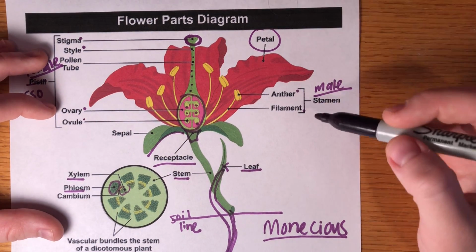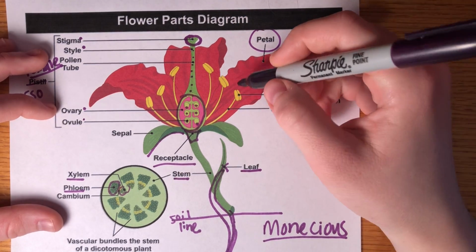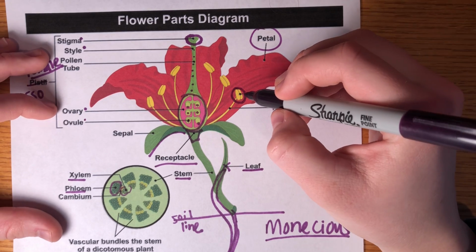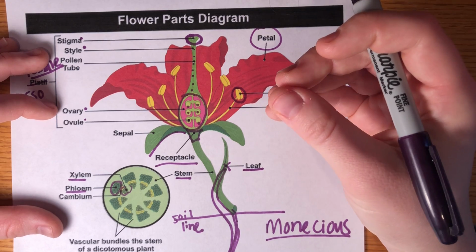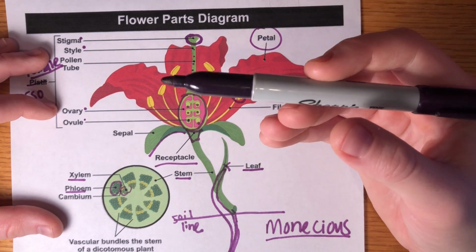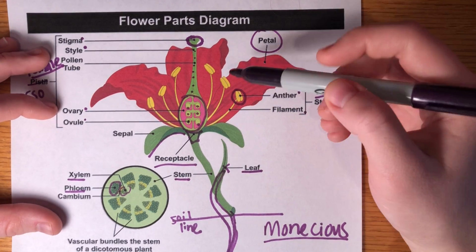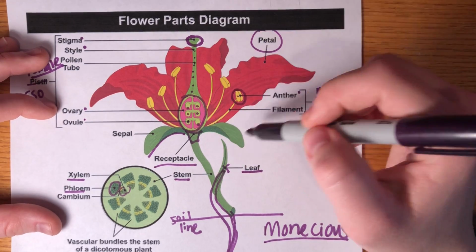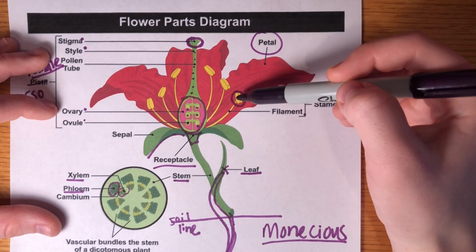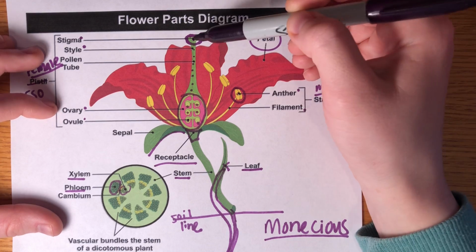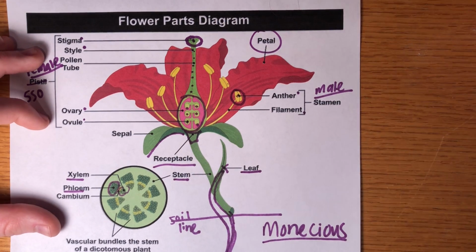All right, and then moving over to the male side, like I said, we have the anther and the filament. So the anther is the head of the stamen right here. Again, in lilies, these might be incredibly orange, and they'll have all that pollen on it. So in actual commercial production of floral flowers, like lilies, they'll actually pull these off because they don't want all the orange on. Maybe if there's white petals, they don't want that orange on the white petals. But if you are trying to reproduce, then you want to get this pollen to the stigma to fertilize those ovules down there.